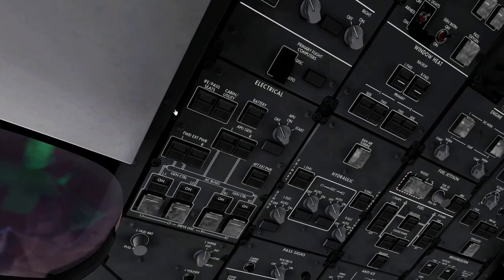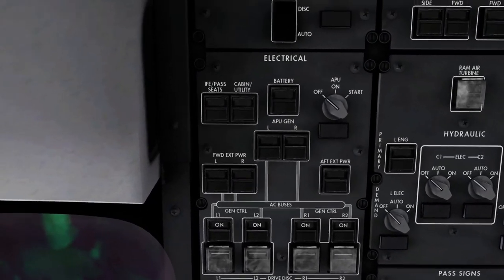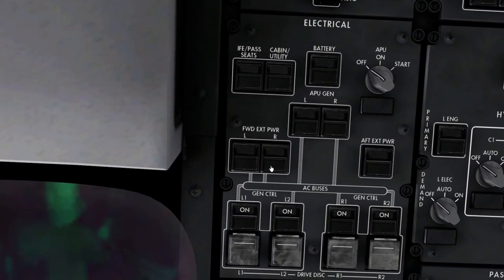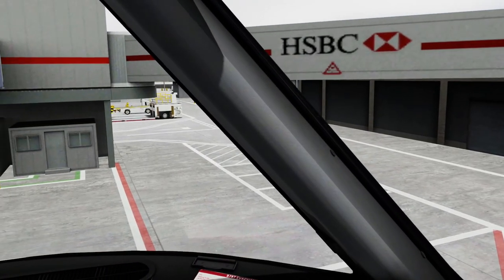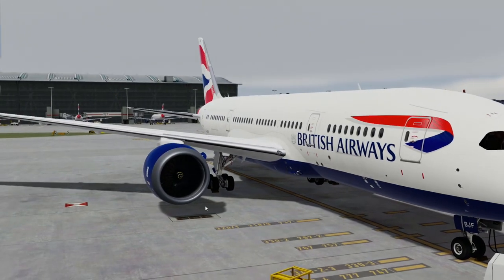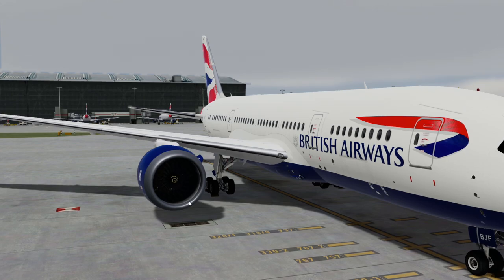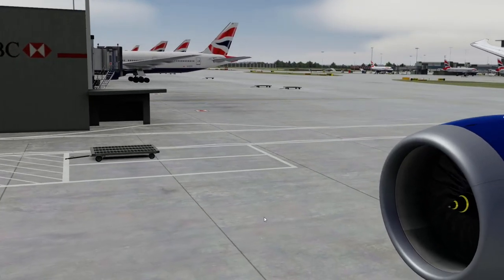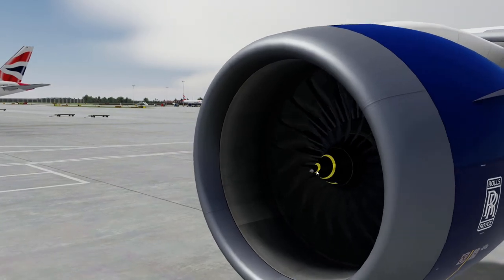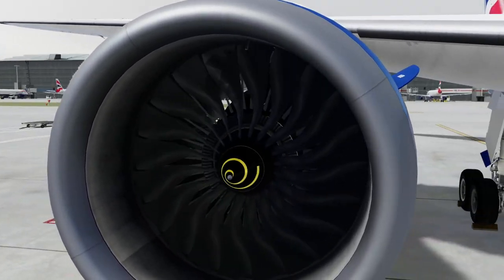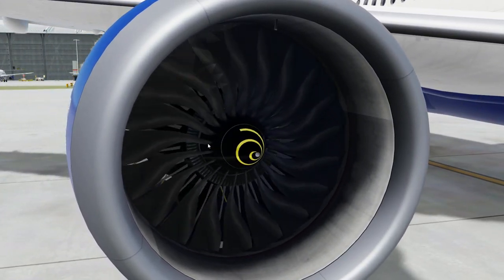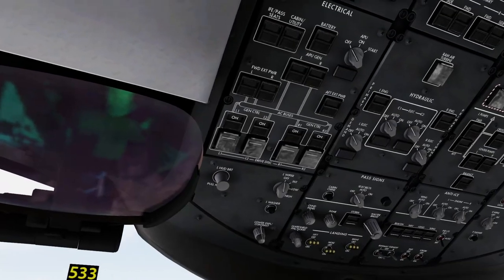And up here, it's a little bug in the QualityWings at the moment. It's a shame. I think it's a bug with the Rolls-Royce engines. I'm fairly certain it's fine when I'm running the General Electric. This is Rolls-Royce. You can tell which one's Rolls-Royce and General Electric because the Rolls-Royce has got a very pointy spinner, and the General Electric engine has a very smooth dome-like spinner.